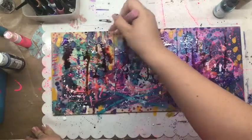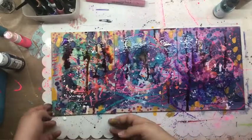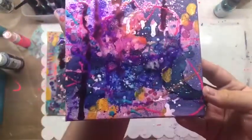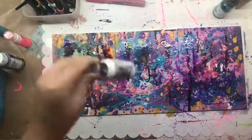Really just building up layers and layers of lines, dots, and stamps and inks and gesso and paint and all the things. So this was the ones close up, and they're not finished yet, but I did want to show you what they looked like.